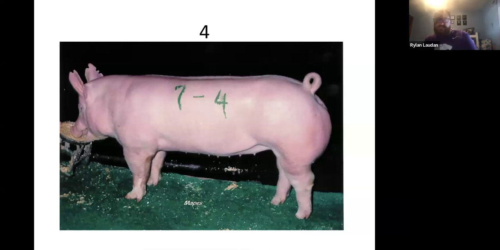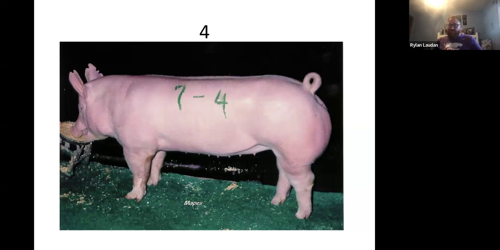But again, there were some things I couldn't look past with that one. So I think she's kind of struggling a little bit for a lot of different things. We said the same thing about 3. Looking at all this, we have to ask ourselves, does the paper match the pigs? For me, 1000%, the paper matches the pigs. I definitely think number 1 has some good things going on paper, and we talked about some good things in person. Number 2 had some good things going for her, but maybe struggles a little bit through some terminal traits.